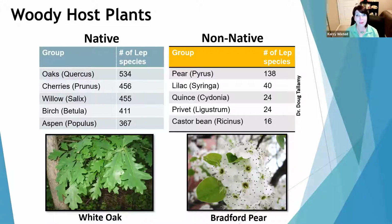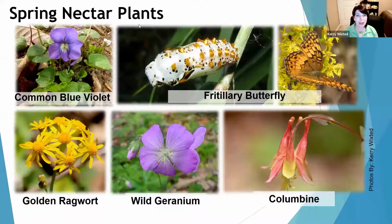But understand that these plants are really attractive to a lot of things that are going to eat them. So if you don't want that plant to be eaten, then don't put that plant out there, or at least don't put it out in your front yard as a focal tree species or something like that, because you're going to bring those insects in and they're going to be feasting on it. And then the birds are going to come in too, and they're going to feast on all those insects as well. So let's start talking about some different types of nectar plants.